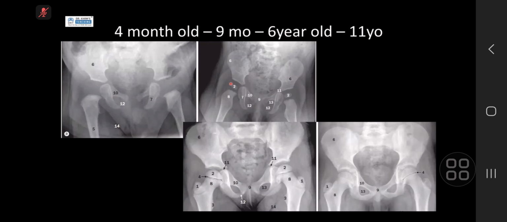That's because when you start to have ossification of your femoral head, it makes it hard, because the calcification or the ossification blocks your sound waves passing through, so you can't actually see the positioning so well. So 4 months, because that's when your ossification center has not yet formed, and it forms after that. Some people push it to 6 months because everybody ossifies at a different age, but I'll say no later than 6 months. By 9 months and onwards, you are really using X-rays to help you characterize if your hip joints are in place or not.